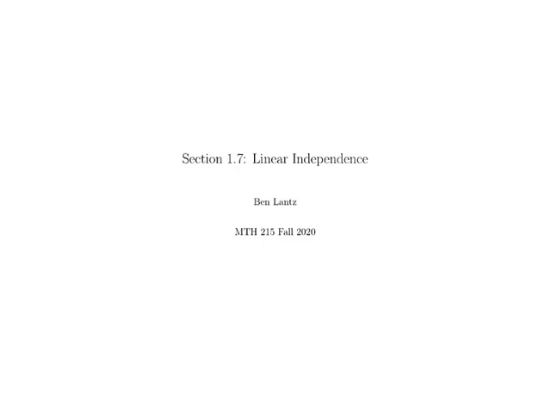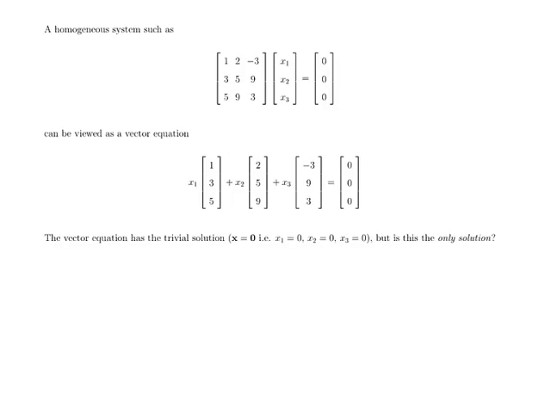In section 1.7, we're going to introduce the topic of linear independence. So, in order to think about linear independence, we are going to talk about homogeneous systems that we introduced in section 1.5. So the following is a homogeneous system because we have a matrix A, a vector x, and this is equal to the right-hand side, which is the 0 vector.